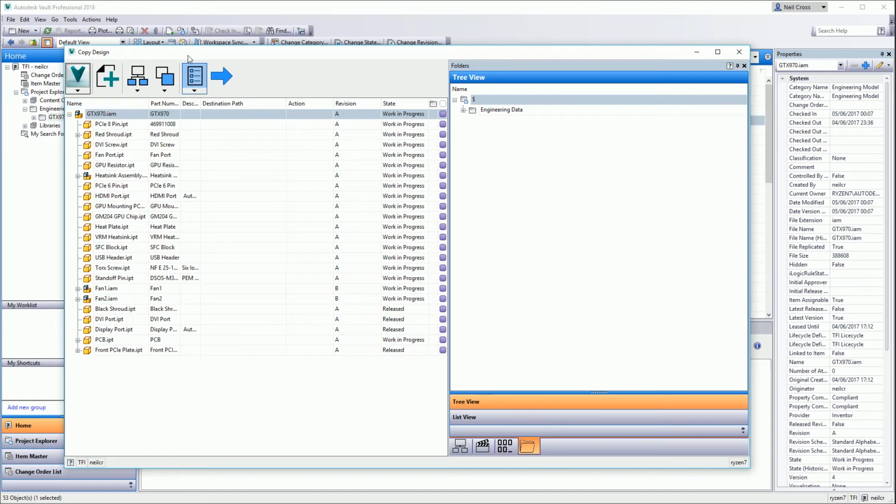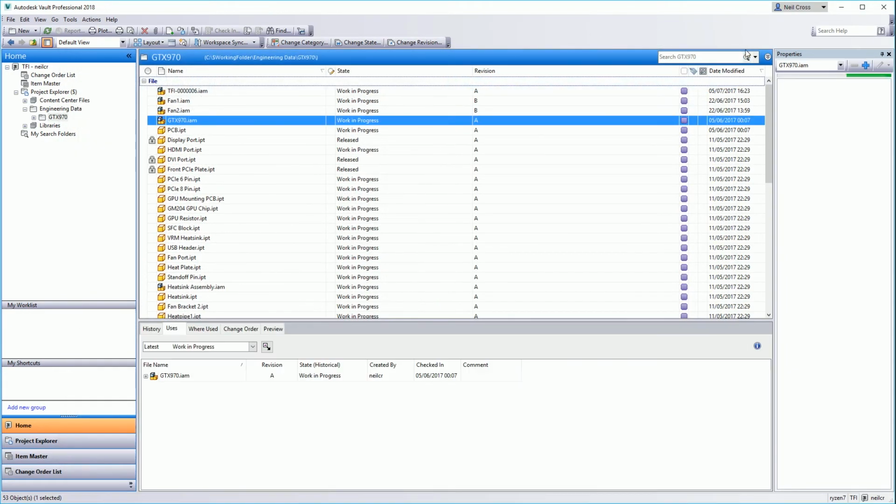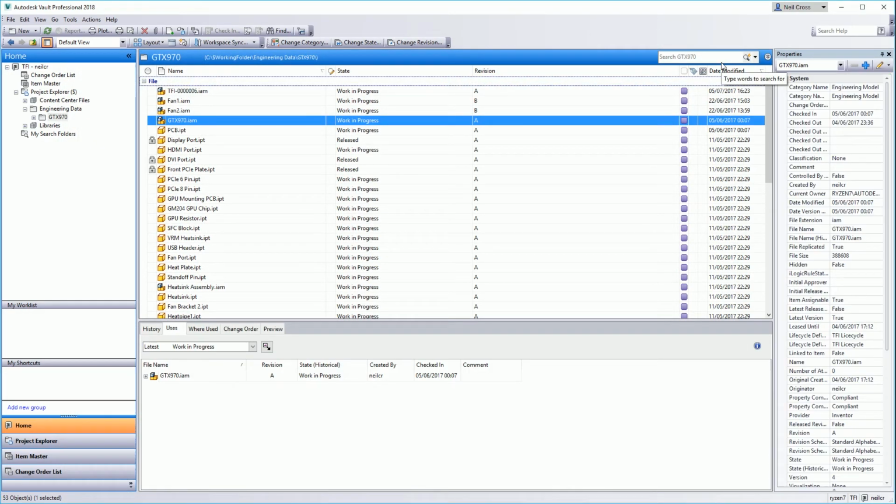So anyway, guys, that'll do for this one. That's the copy design. It will do more than what I've shown you how to do, like parts and drawings linked together, adding related documentation and stuff like that. There is more to it, but I don't know how long I've been ranting on for at this point. Hopefully, even if Autodesk don't watch this and don't get the point, which is just my point.